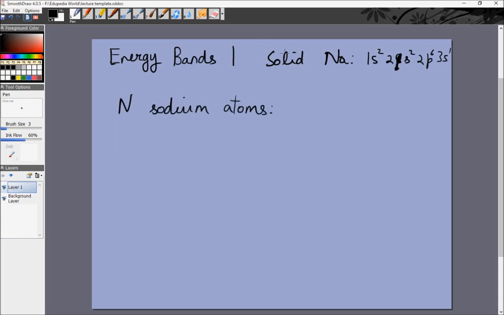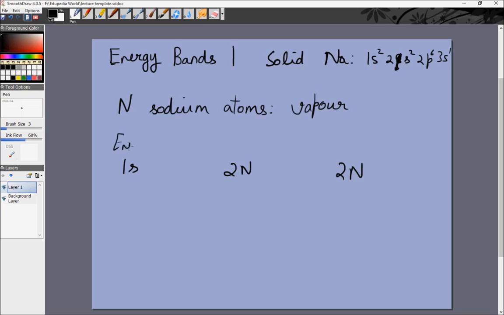And let's for a second assume that they're not solid. Let's assume that we have a sodium vapor. If we have a sodium vapor, that means the sodium atoms are well separated, so they don't really interact with each other. N is a very large number of the order of Avogadro's constant, and in that case we would have different energy levels and electrons would populate them in different numbers. So the 1s energy state, because there are n sodium atoms and each sodium atom can have 2 electrons in its 1s energy state, will have a total of 2n available states, and all 2n of them will be filled.